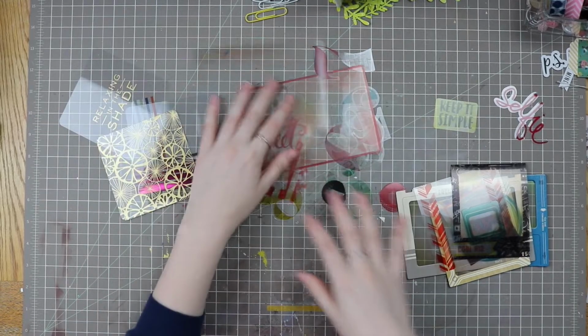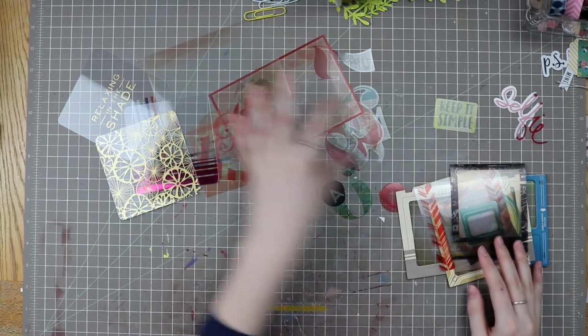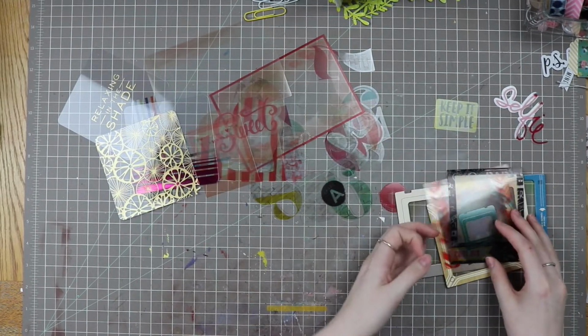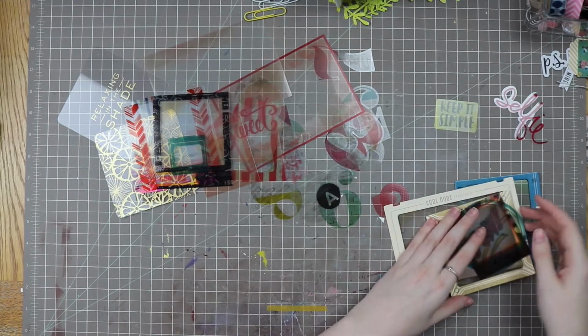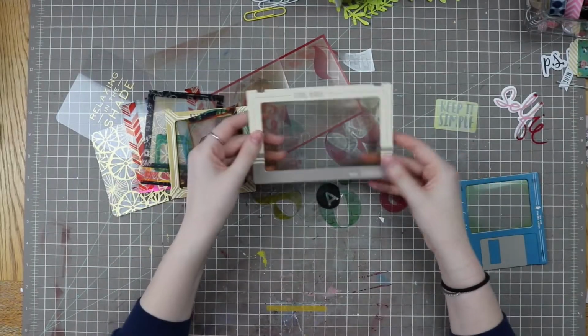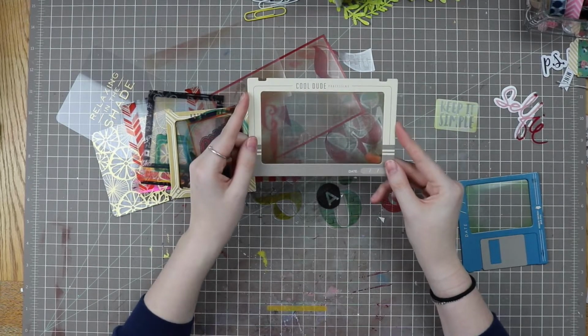I know that acetate's something hard for me to work with on regular layouts, especially these larger pieces. But I do tend to use acetate when it's smaller. Like these numbers wouldn't be too hard to use. But I do think something like this would be very hard to use. But I do have an idea for this.